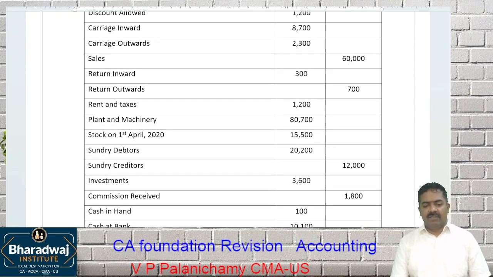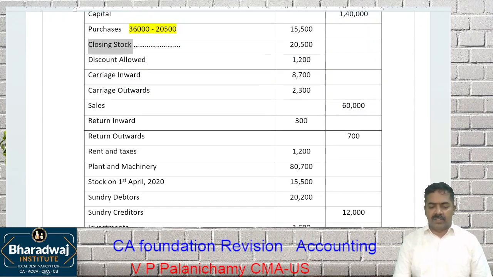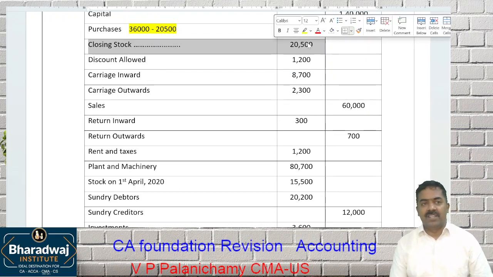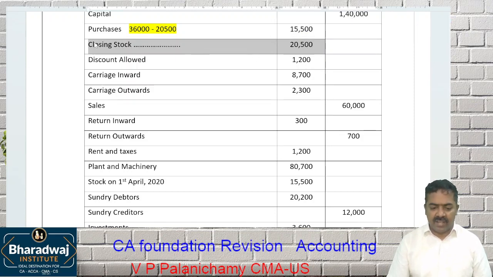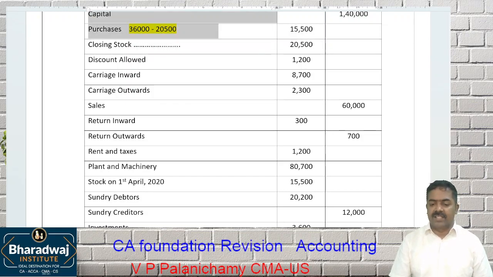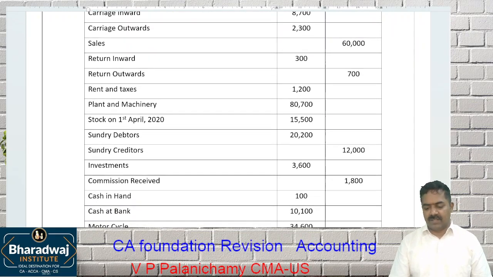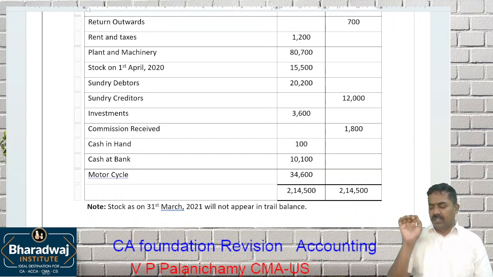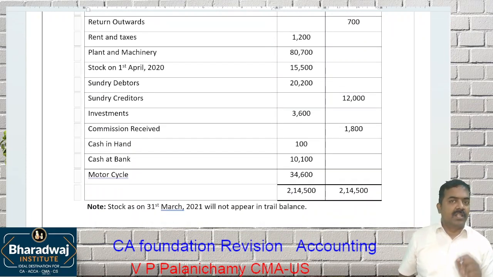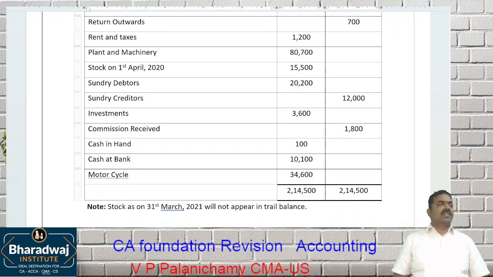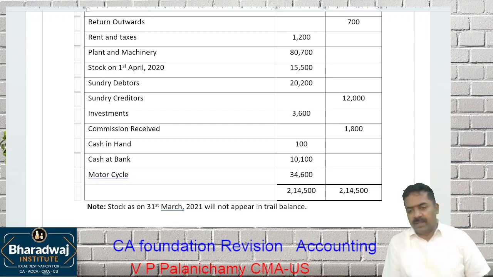That is why, when the closing stock is given in the trial balance, we will directly take it to the balance sheet. We will not record it in the trading account. This will be useful for final accounts. We will not take it to the trading account when closing stock is shown in the trial balance because it is already adjusted with which one? Purchases. So please note, if closing stock has to be shown in the trial balance, purchases have to be adjusted.